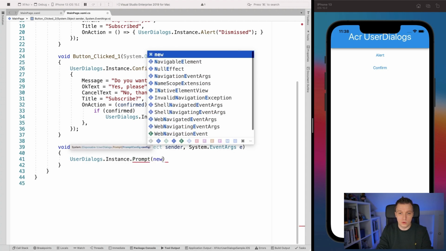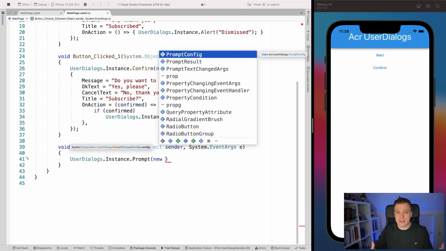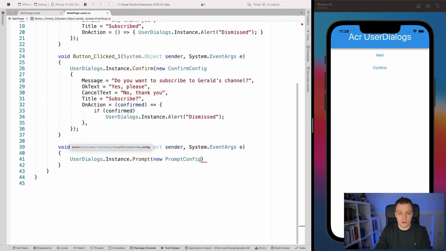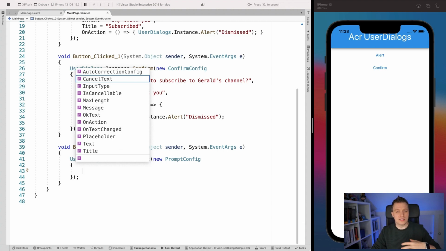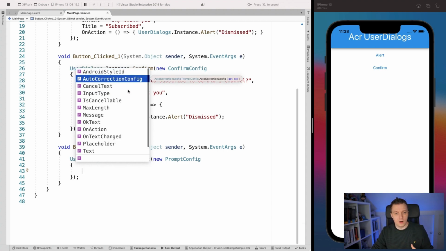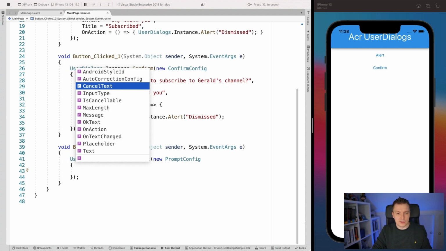And here we can do the new PromptConfig. Again, this is the same API that we've seen with the other ones as well. So this should get familiar the more you use it, and you will know where to look whenever you get started with this. And there's a lot of stuff in here. So you can set the auto correction config for the keyboard and how the autocorrection behaves whenever you're typing on a soft keyboard. Again, the cancel text, the input type.